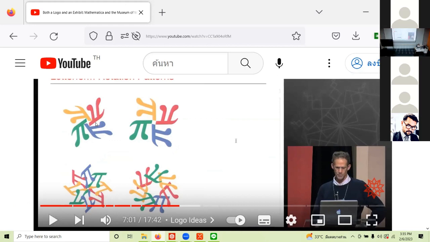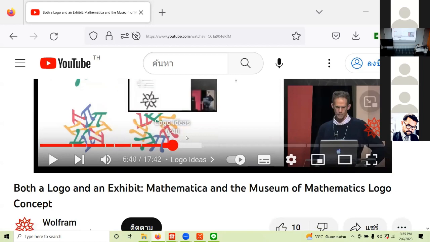So all this he did. I did look at the code. He doesn't show the code, but I assume it's similar to what I did, which is to program the number of symmetry. For example, the top left is 4. So maybe there's a parameter there that says 4, so use the pi 4 times. The bottom here, maybe use the pi 8 times, right? And rotate it 8 times. So this thing here is very interesting.